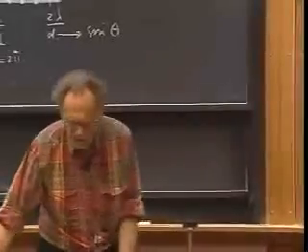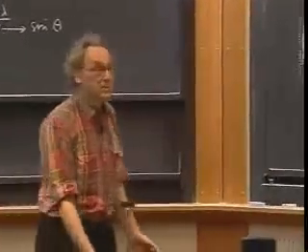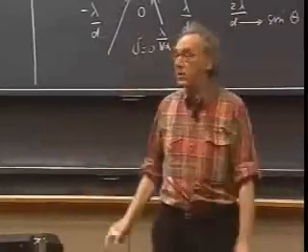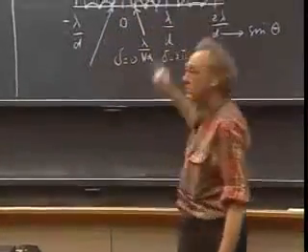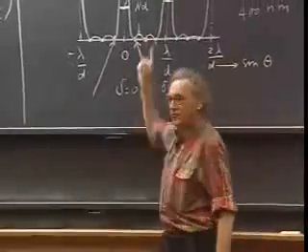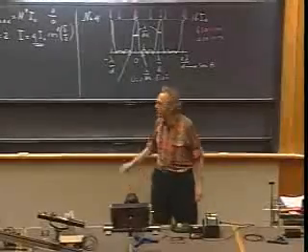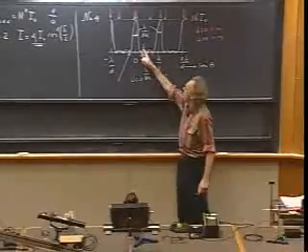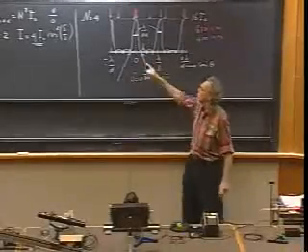And I can calculate now what the angles are where on the screen there, on the wall, the maxima will fall. And by the way, there will be 1,599 of these zeros in between. And these minima are so small that you won't even see them. You will only see the maxima.